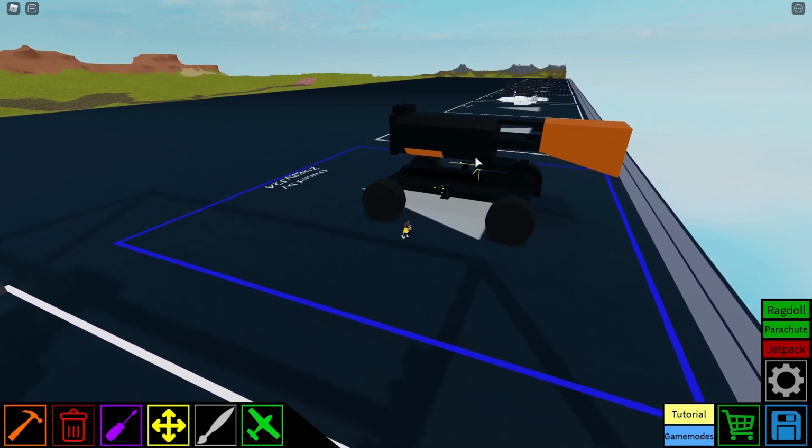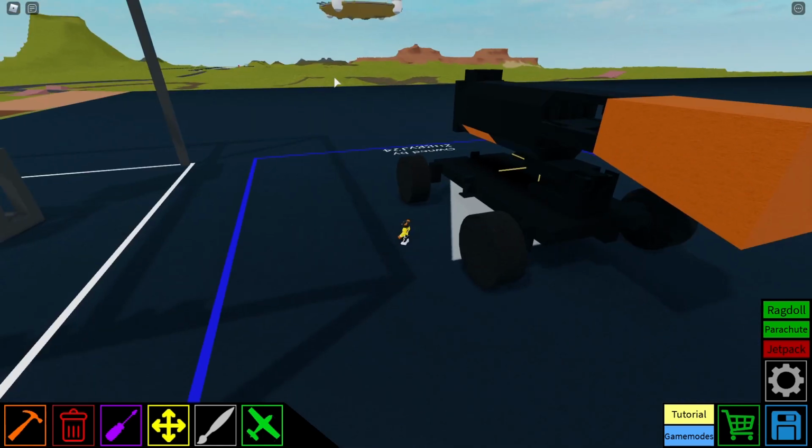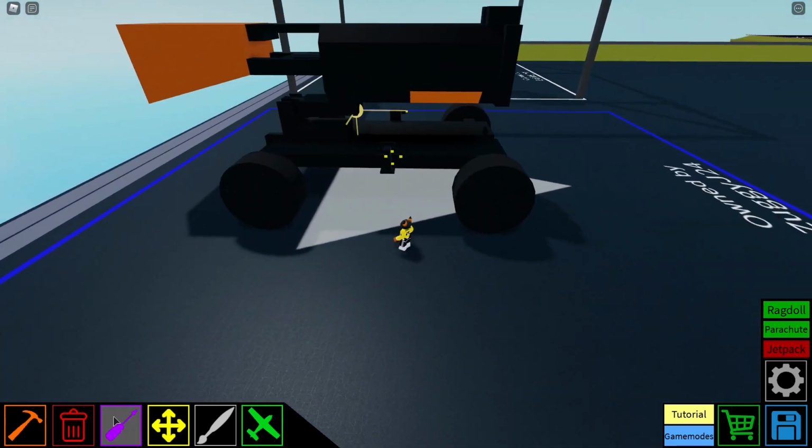No, this is not a step-by-step tutorial, but it's going to help you understand the process of getting cutters to fire out of a cannon at a high rate of speed. Of course, I'm not going to build the entire cannon. I'm going to leave a lot of stuff up to you guys so you can design your own stuff.